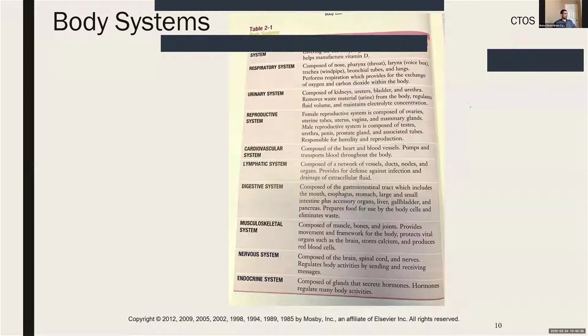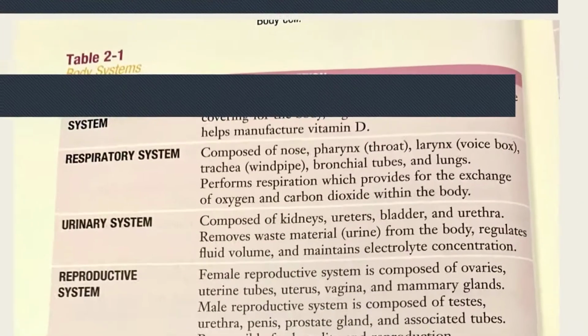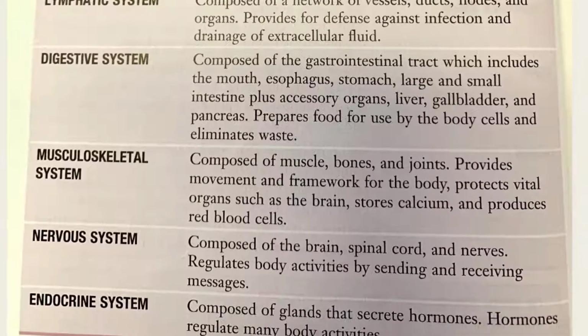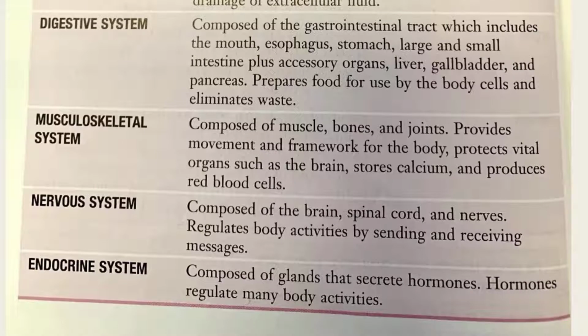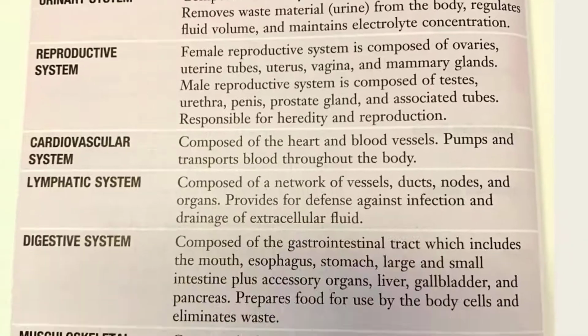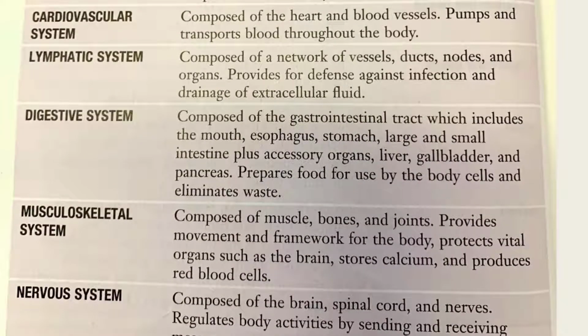So this is listed on page 20 of your text, talking about the different systems and the definitions for all of those. So I'm not going to go through each and every one of those. Most of them are pretty common sense at this point for adults. If you say respiratory system, you think, oh, that's something to do with the lungs. Urinary system, something to do with the bladder, the urethra. Obviously different components with male and female. Same goes for the reproductive system. But then digestive system, stomach, intestines, even up to the saliva and the mouth are part of the digestive system, and so on with those.